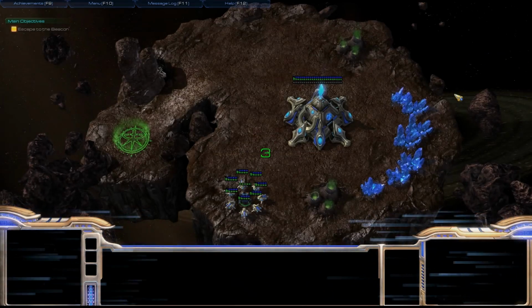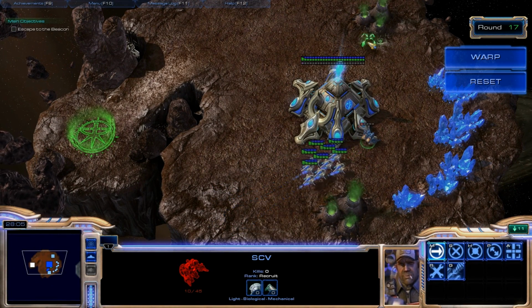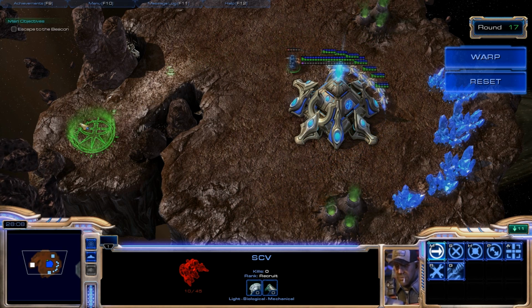Alright, round 17, SCV to go. What you want to do is spam click on one of the minerals. It really doesn't matter what, but you spam click on the minerals, and the SCV walks through all the probes, and then all you do is circle around the nexus and exit.